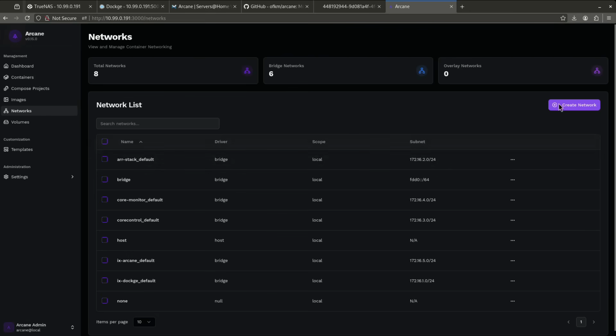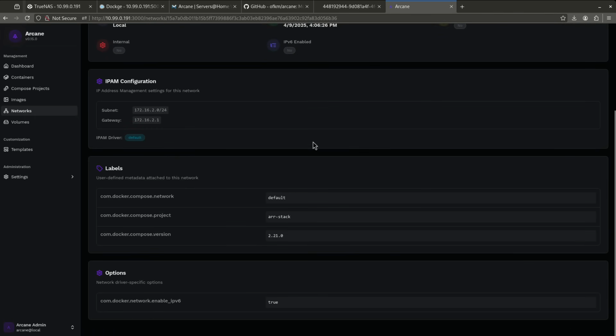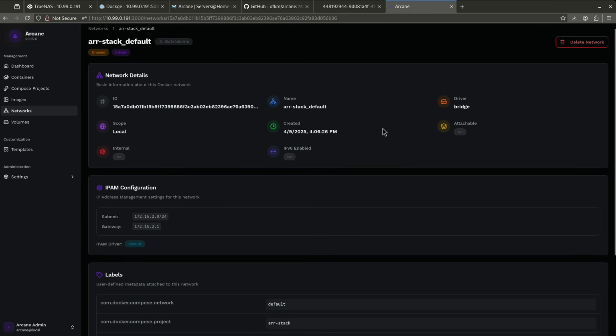Networks is here. Networks is pretty amazing. You can create a network from here, and you can look at, for example, the RStack network. This is what was created when we created all the stacks in the RStack. The one thing that I wish this had that it doesn't yet is that it doesn't actually show me which containers exist in this network, and maybe that's because it's turned off. So I'll come back and test that in a minute.